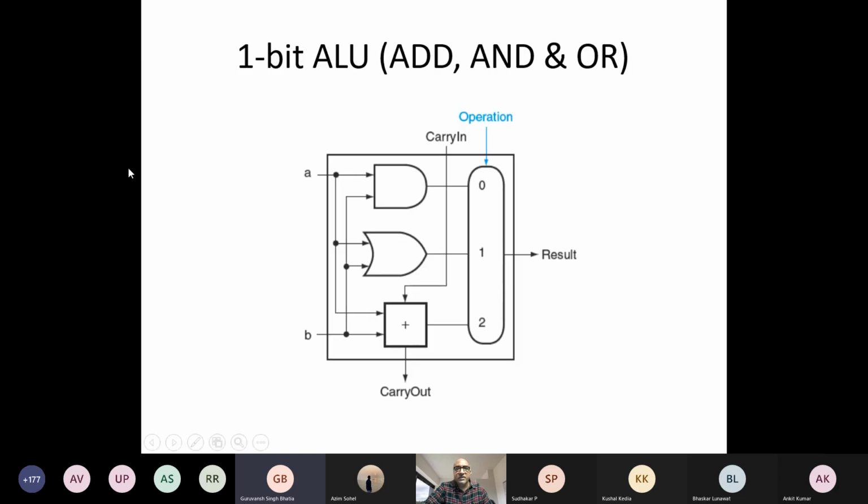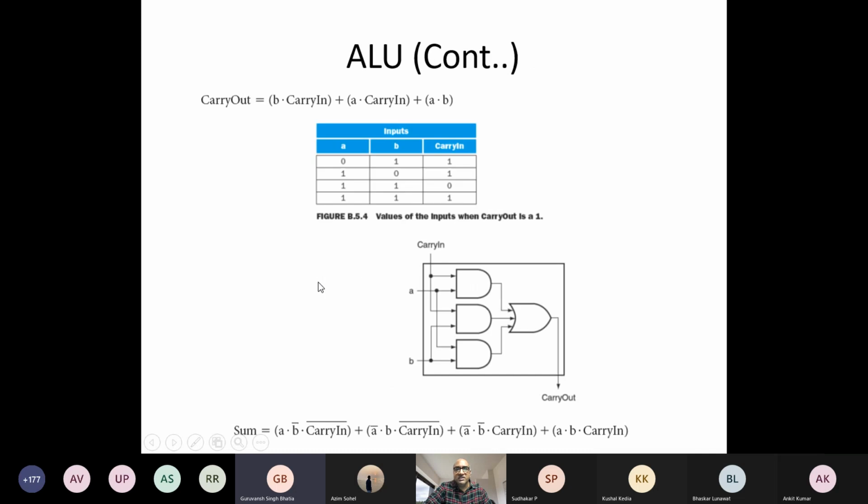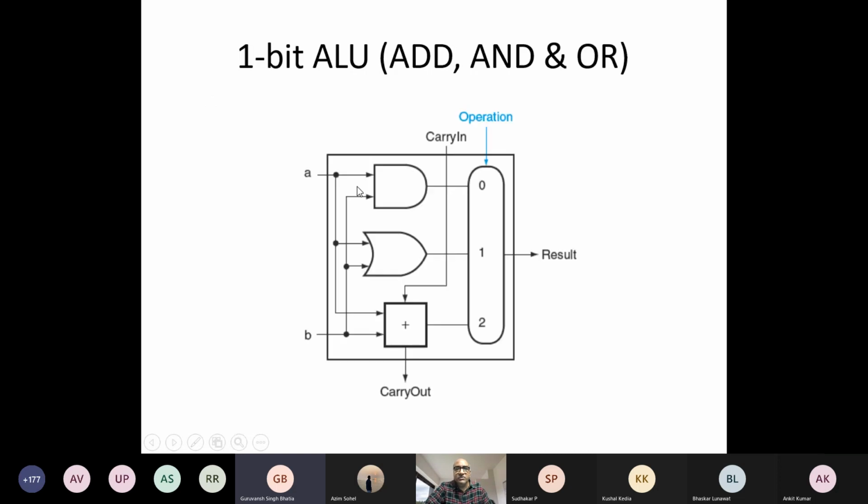Now you can see, this is your block. Using the adder, you can generate the sum. This is your adder circuit, represented by a square box where plus is mentioned, and where A and B are given. This is the output. Along with this adder, we also want to perform some logical operations. For that you can use simple gates: this is the AND gate, this is your OR gate. Whatever the bit inputs are, they can be given directly to these AND and OR gates.